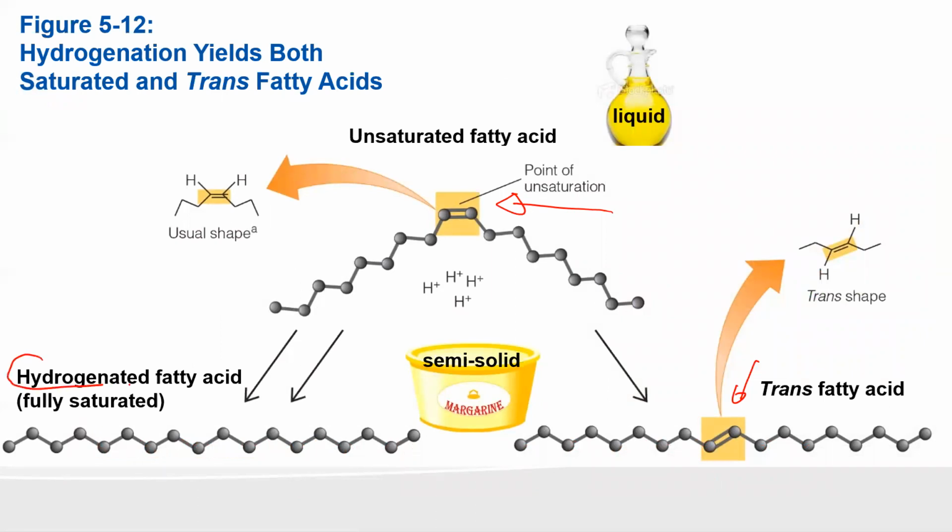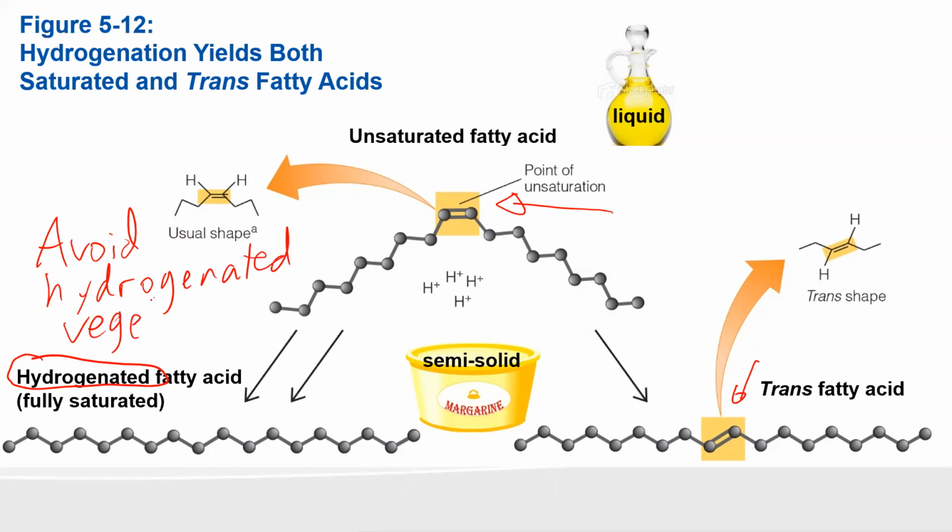So I mentioned that I was avoiding certain types of margarines, and just going back to this slide here, this is the thing to avoid, right? Avoid hydrogenated vegetable oil. So when I was buying my margarines, I'd always look at the ingredients and see what it said. And if it had hydrogenated vegetable oil in it, I was like, nope, I'm not buying that one. It has trans fats in it in significant quantities. Now, like I said, this is something we don't have to worry about anymore, at least in Canada. In the US and most of Europe, other parts of the world, I think they're a little bit behind in terms of banning these things.